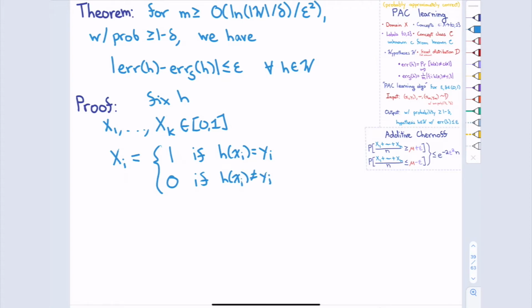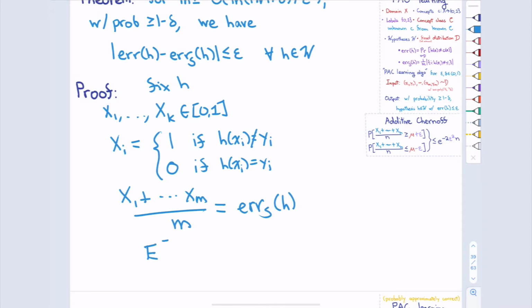Okay, then what does the sum of h(x_i) give you? It's actually counting the number we get right, because you did 1 if it gets it right and 0 if it gets it wrong. So we're going to flip that. Okay, so now (x1 + ... + xm)/m is the empirical error. So how many get wrong out of the total?